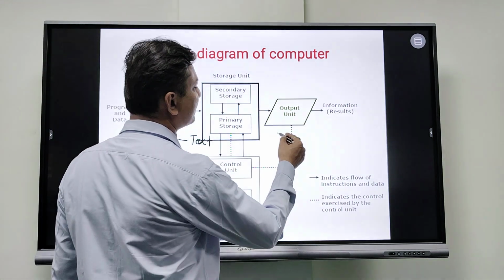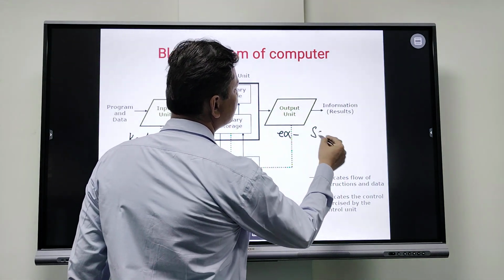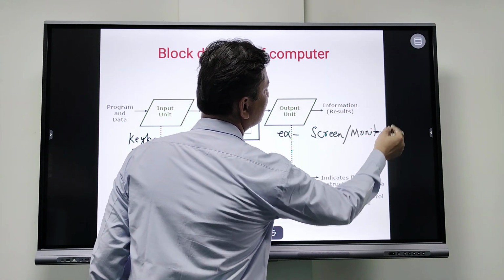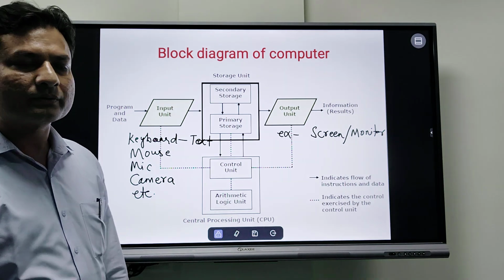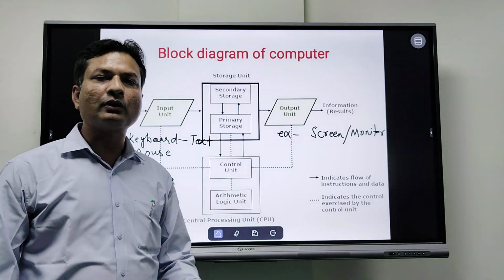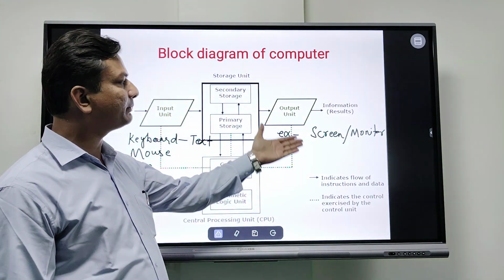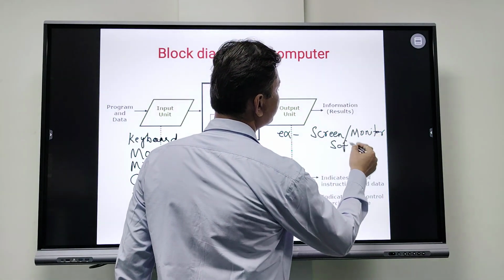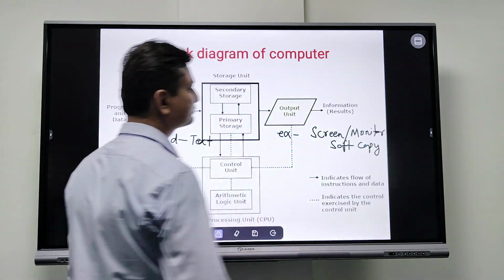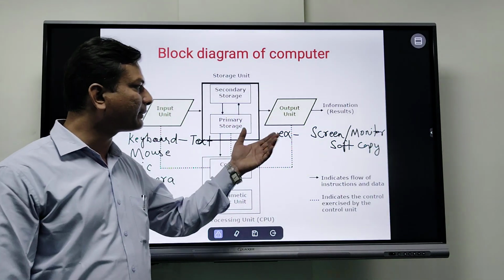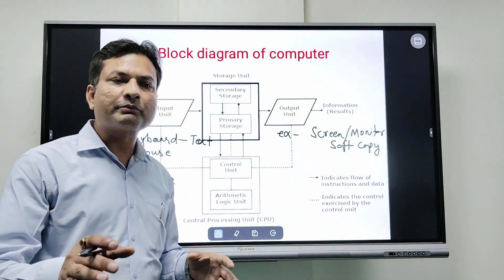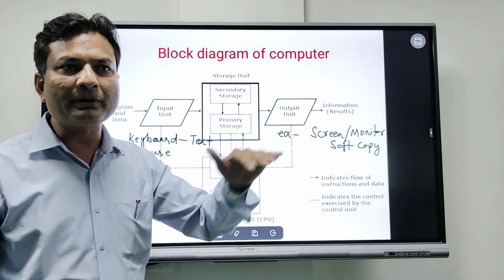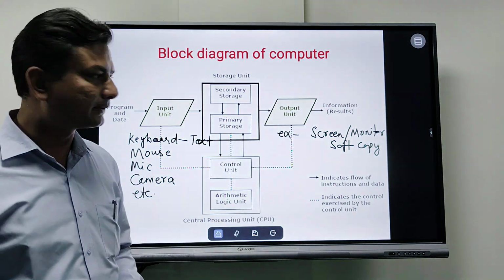Many output devices are screen, or we can say monitor. This device is used to display the output on the screen. The output that is available using these devices is called soft output, or we can say soft copy. So the output provided by screen is soft in nature. Soft means as soon as the power is off, the output that is visible to the user will be deleted.